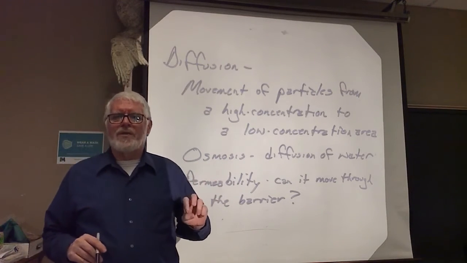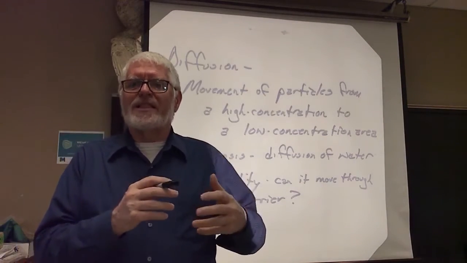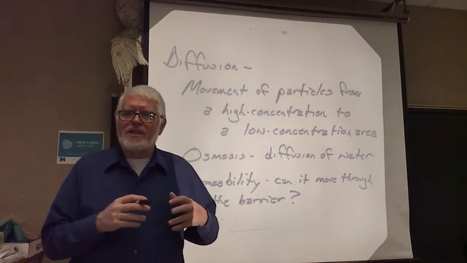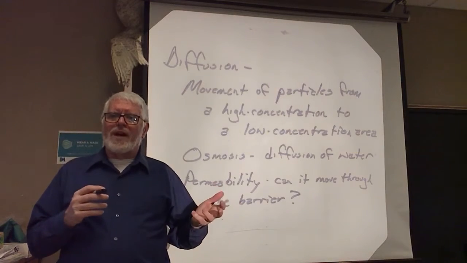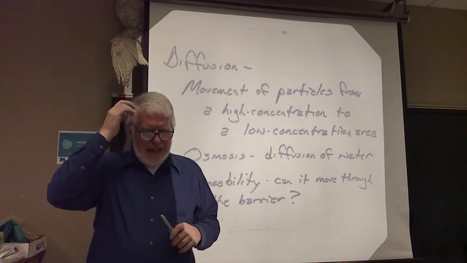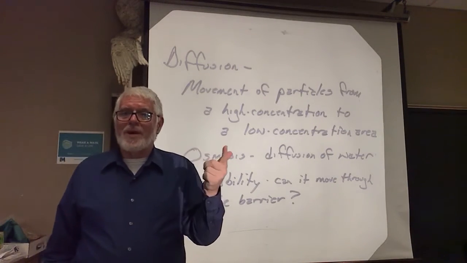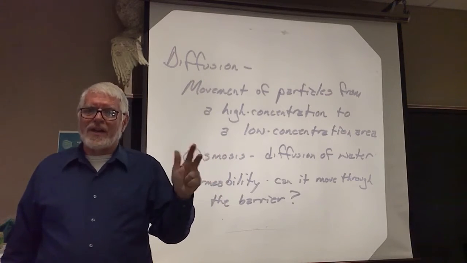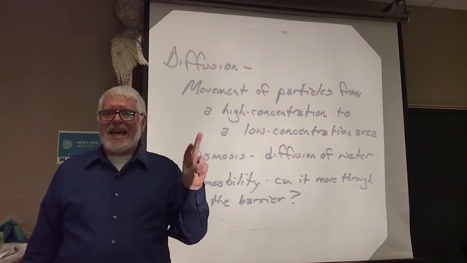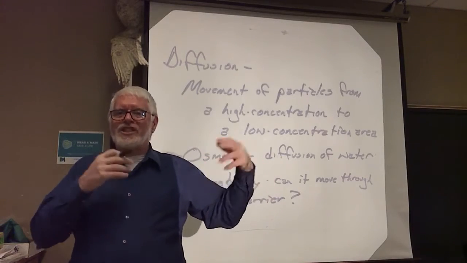When we do our diffusion lab, we're going to put some plant cells into a situation where we surround them with a salt solution. What is a salt solution? It's water with sodium ions and chloride ions dissolved in it. Because remember, salt can't stay salt in water. The two ions split apart and become separate, each with its own hydration shell.